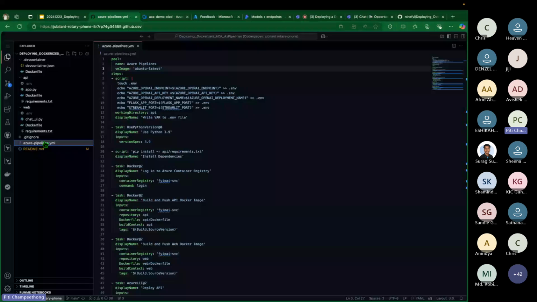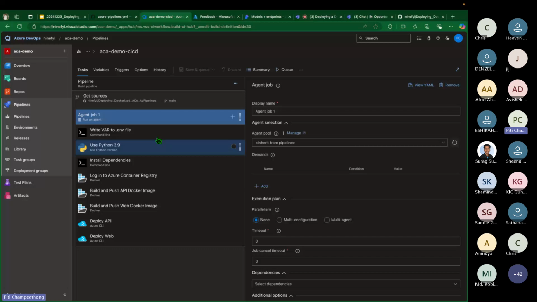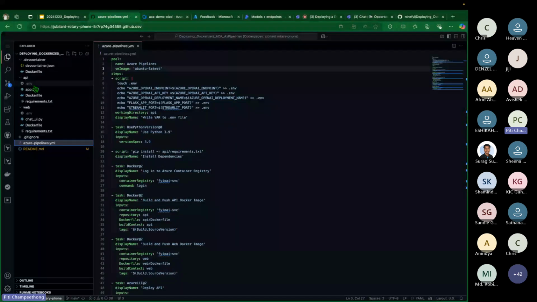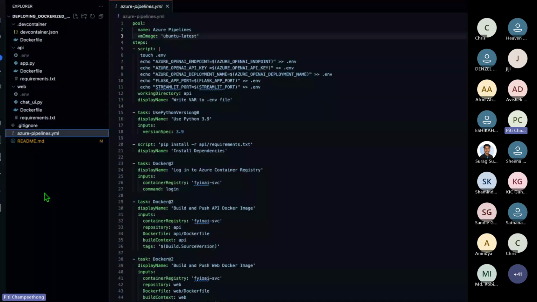Okay, so this is the first part, and I would like to go a little bit into how to solve some problem issues that you might have with Azure pipeline. The first one is because of env. If you see the environment file, normally we do not include it in the repos because sometimes it's a secret, right? But when we build the image, we need .env. So in this case, I would like to create .env when I build the pipeline.